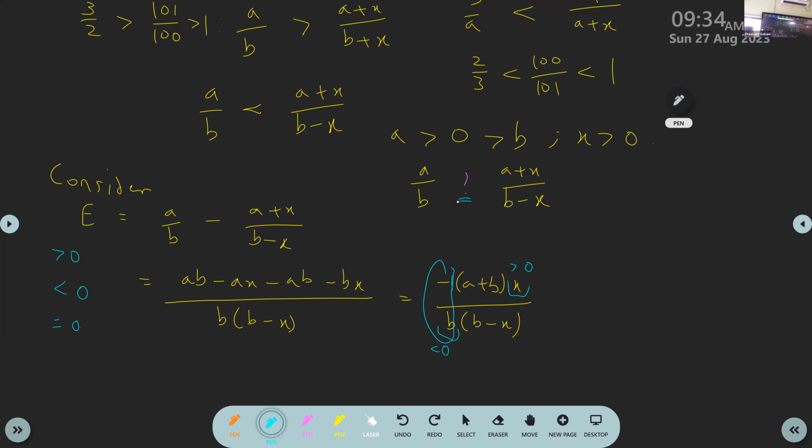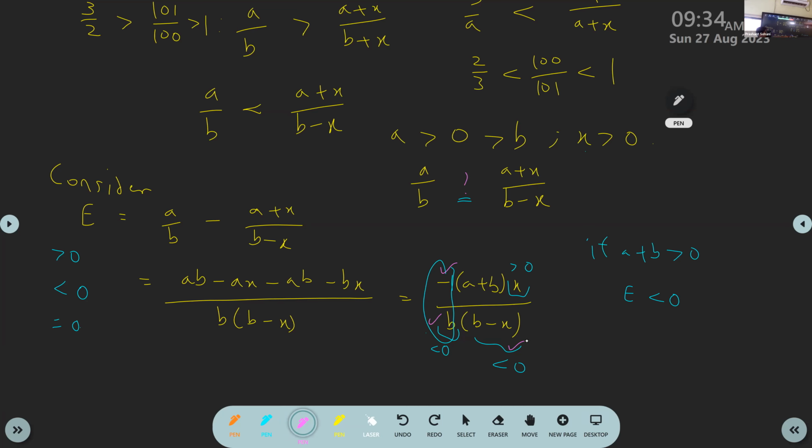because that will determine what is the sign we'll put over here, right? But Sir, b minus x will also be negative, no? b minus x will also be negative. Yes, that is correct. So b minus x will also be negative because b is already negative, and through that we are subtracting one more positive value. So then what is the only term that will determine whether this whole expression is positive or not? A plus b, right? And in fact it is reverse. So if a plus b is positive, then this expression will be negative, because the total number of negative signs is odd, right? We have a minus sign coming here, here, and here.